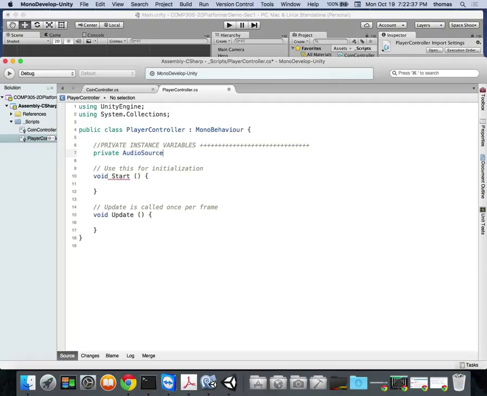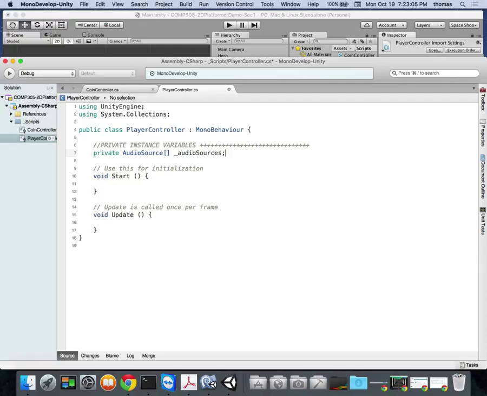We did this last time with Mail Pilot, but I want to make it an audio source array. Right now we only have one audio source, but I'm going to make it an array of audio sources. I'm going to use an underscore as my best practice convention for all private variables, and then use audio sources as the name of my variable. So, a private array of audio sources.